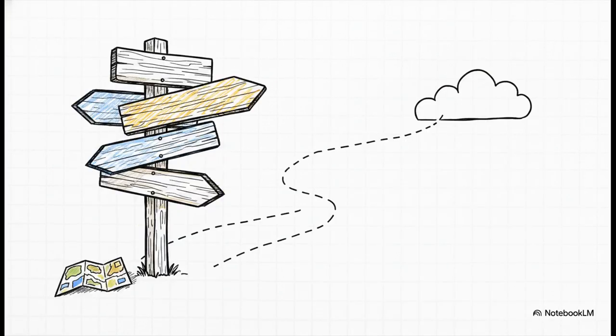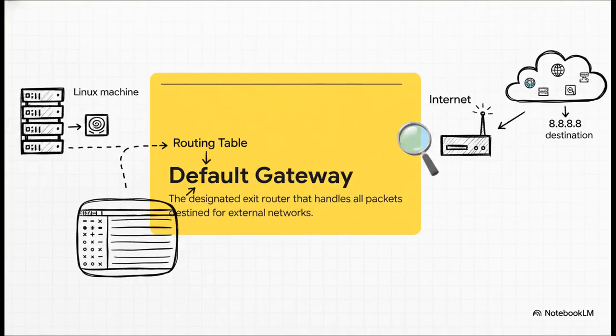But wait, what if our packet's destination is completely outside our local subnet? Imagine you want to reach a Google server all the way out at 8.8.8.8. Linux checks that CIDR mask we talked about earlier and immediately realizes, wait a second, this is definitely not in my local neighborhood. When a destination isn't local, shouting with ARP just isn't going to work. The packet needs directions, and this is exactly where the ip route command comes into play, pulling up the routing table. This routing table steps in as the navigation system for your packet.